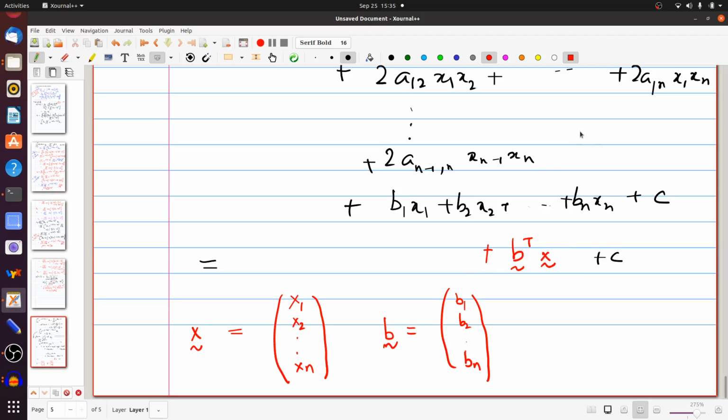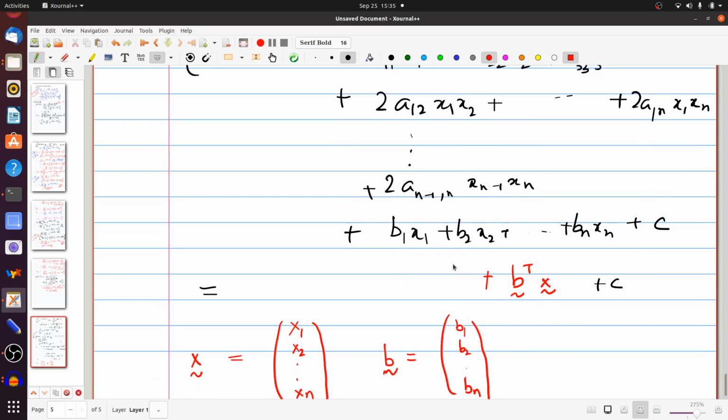What about this whole complicated term involving the quadratics? That's also really rather simple, and I'm pretty sure most of you have seen this before. You can always write this in what is called a quadratic form, x tilde a, and while you're putting tildes everywhere, why not put a tilde under a as well?